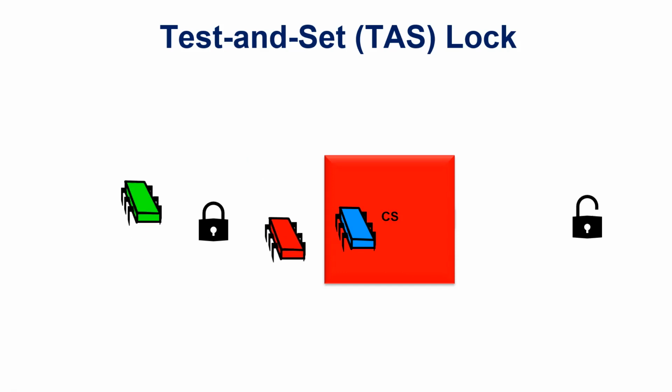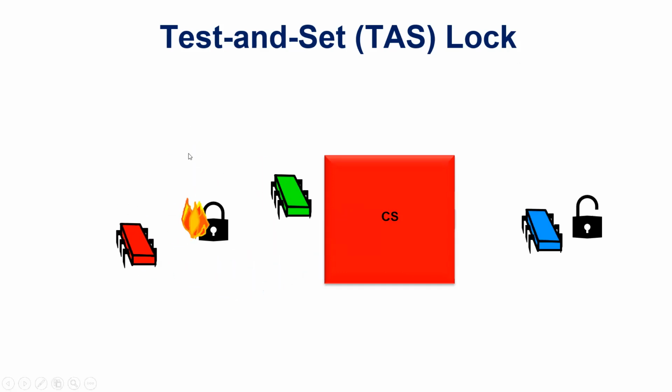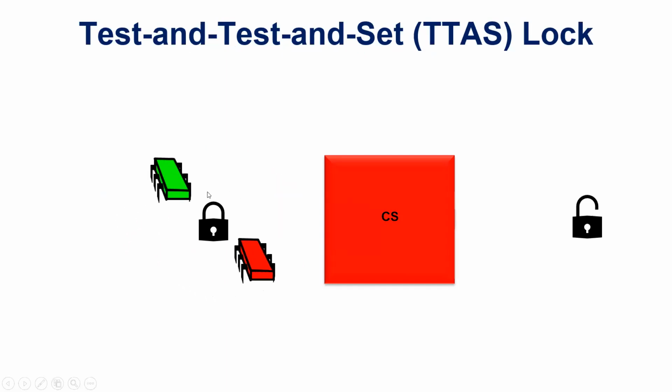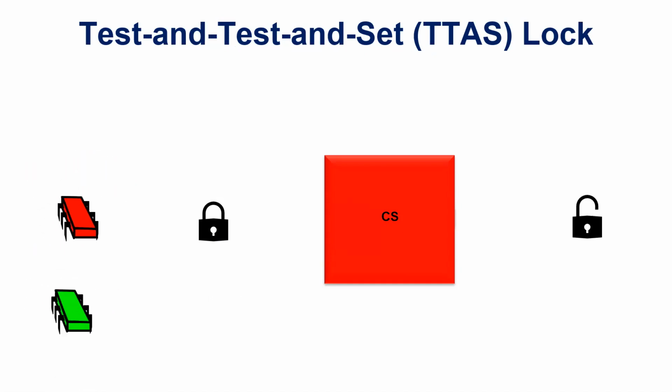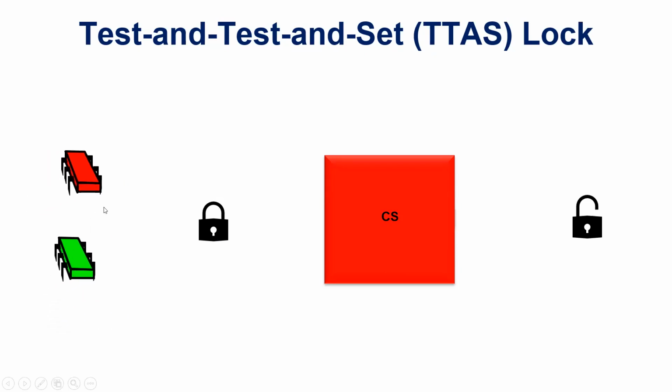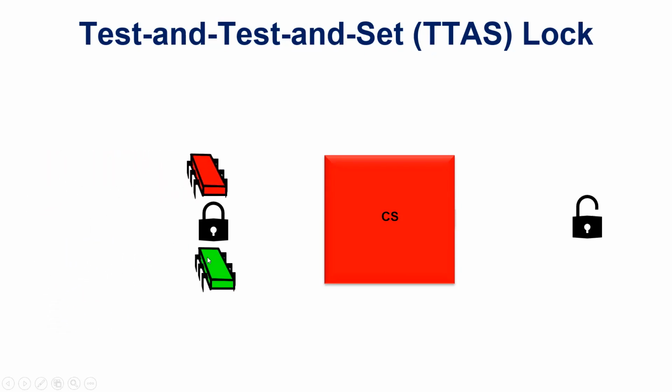Right. So this TAS lock problem can be overcome by using the T-test lock. In T-test, instead of continuously spinning on this particular lock variable, these threads first read the lock status. If the lock is busy, then these threads will get the cache copy, and then those threads will spin on that particular cache copy. Next, whenever the lock becomes available, all these threads will try to perform the test-and-set operation on this particular lock. Again, it will cause the contention, right? Yes. So this is a problem.